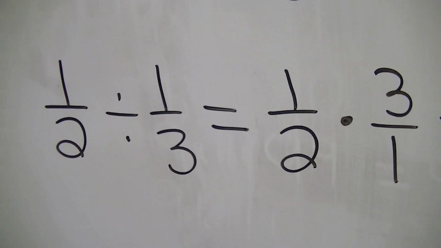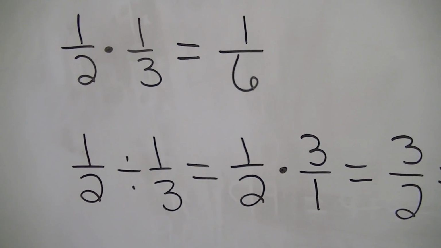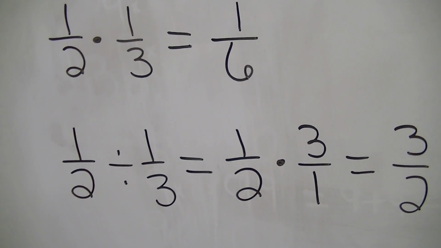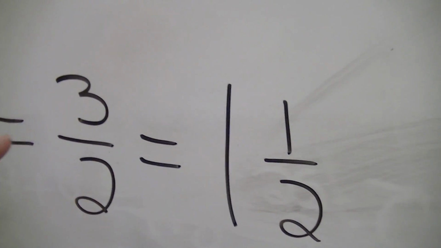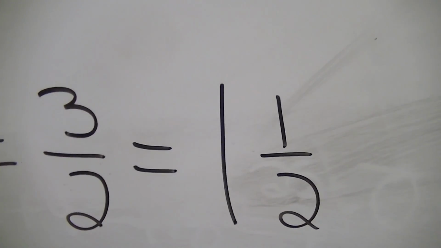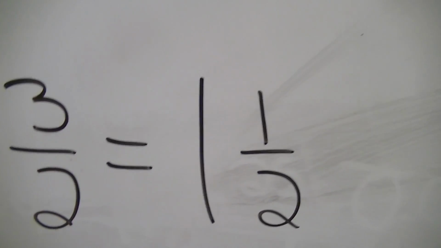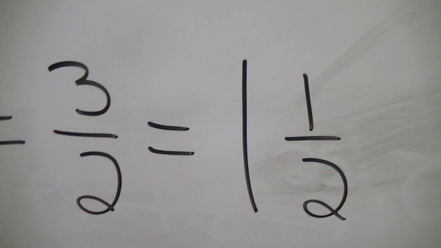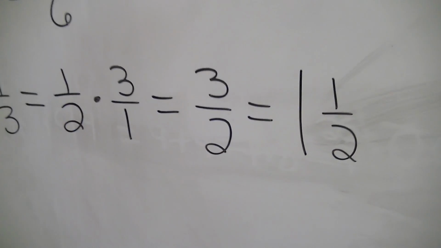And now when we do that, it becomes a multiplication problem, and we do the same rule as we did up top. We're just going to multiply the top numbers and multiply the bottom numbers. So on the top, 3 times 1 gives us 3. On the bottom, 2 times 1 gives us 2. But if we notice, that's what we call an improper fraction because the top number is bigger than the bottom number. So we've got to change this into a mixed number, in which case we say 2 goes into 3 how many times? In this case, it can only go in 1 time, so we're putting a big 1 as our whole number. And then if we say 3 minus 2, we get a leftover of 1 on top, so our 1 goes on the top, but our bottom number stays the same. So in this case, our answer is going to be 1 1/2 when we're dividing.